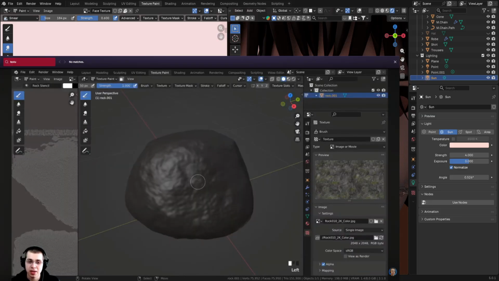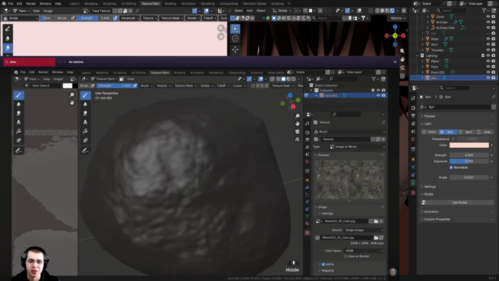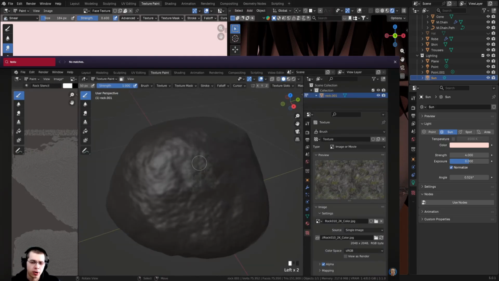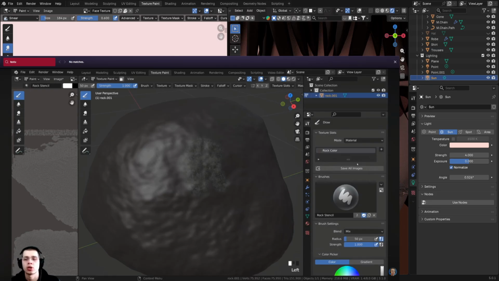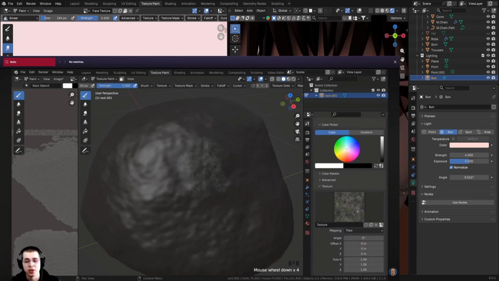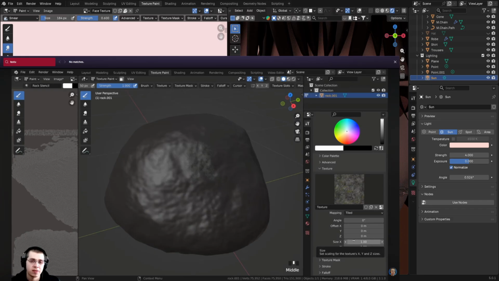Now if you start to paint, you can see it is adding the texture there. But I'm not really able to know what part of the texture I'm painting, and I also want to be able to change the size and rotation and things like that. So I'm going to click right back over here to the active tool and workspace settings. And if I scroll down, you can now see that the texture is right in there. Right underneath this are the different settings that you can change. What we want to change is the mapping. Right here, I'm just going to go over some of the main ones that you might use. The first one is view plane. So I'm just going to change this to view plane.